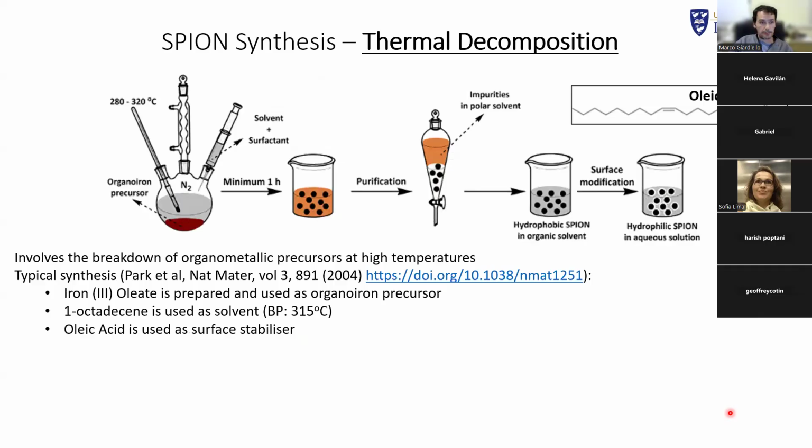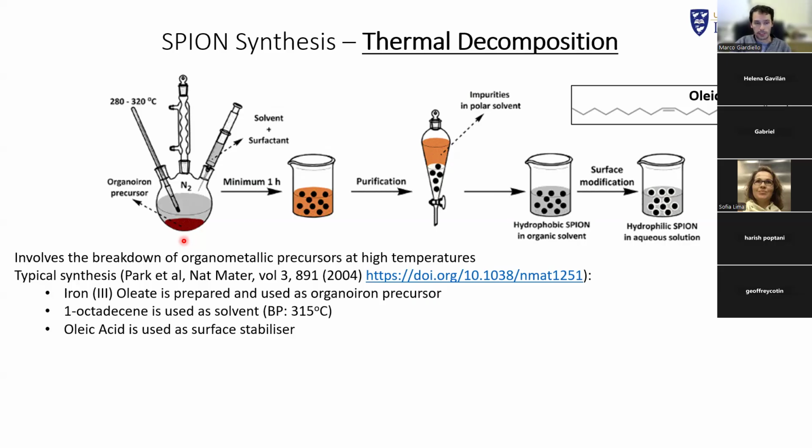Thermal decomposition is a completely different thing. It's different in the sense that it's now in an organic solvent and it's triggered by temperature. So by raising the temperature of your organometallic precursor very, very high, to almost 300 degrees or above, it causes the breakdown of that organometallic precursor. It forms lumps of stuff, and then you have your diffusion and your particle grows. It's a really good method for real control of what you're making. The co-precipitation is to some extent a slow nucleation. This one is more of a burst.